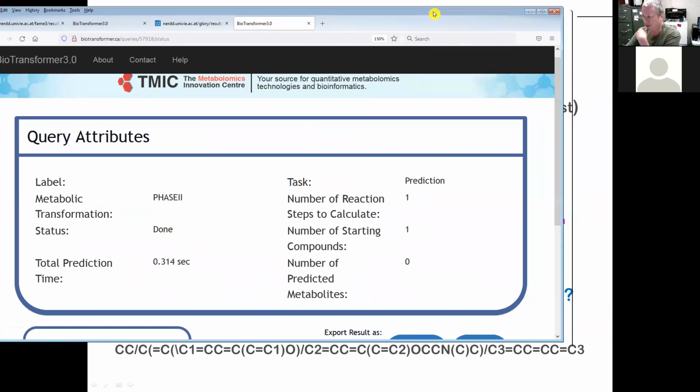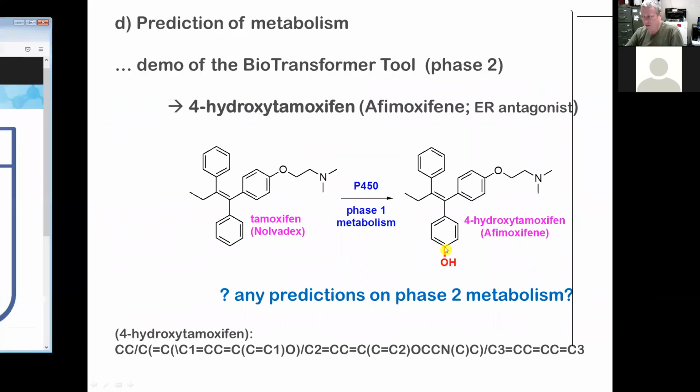I think I may have one more thing to try, and that might work. So anyway, probably gonna skip this one. But our predictions are probably sulfate or glucuronic acid, right? That's reasonable. If I give you homework ones, I'll make sure they work. But right now the website's a little funky.